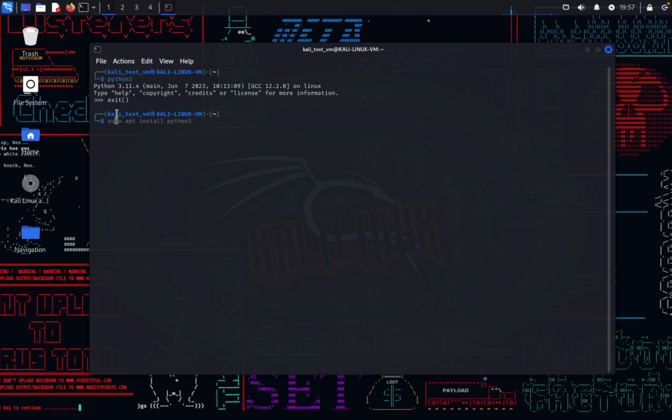I will type sudo apt install. This is telling your computer what to do and also telling it to use your password. So we're going to install python3 because that is the newest version of Python. Go ahead and enter your password.